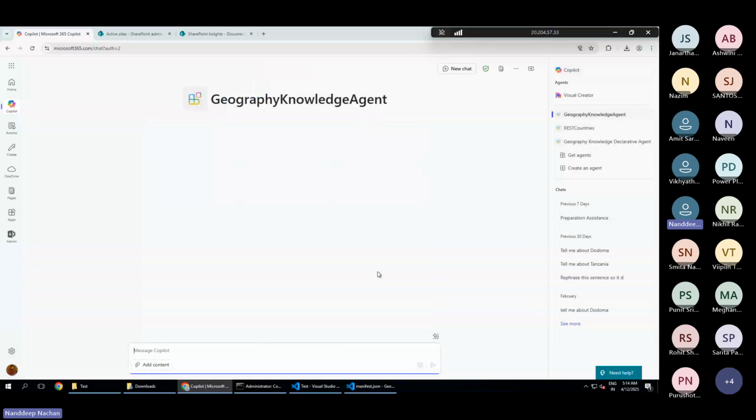Okay, so this is the deployment which is done, which is a pretty simple, straightforward deployment. Probably you have not seen an easier deployment than this. Just one click, and your agent is deployed to your Microsoft 365. So let's say, for example, here we have not added any initial prompts. So I don't know how to interact with this agent, but at least I know that this agent is going to test my knowledge of geography. So I will just say hi to this agent, and that's it.